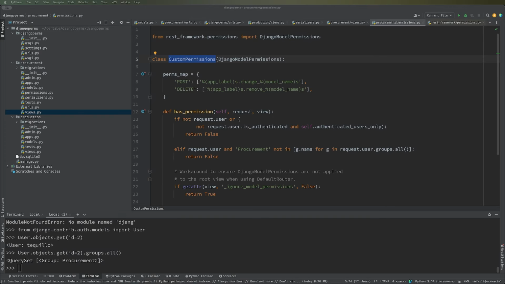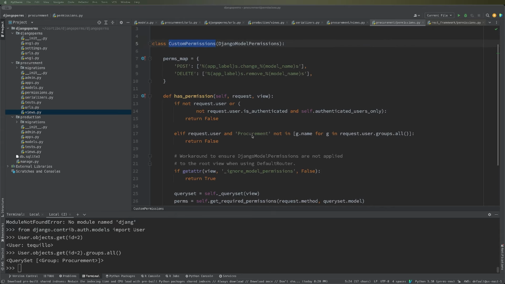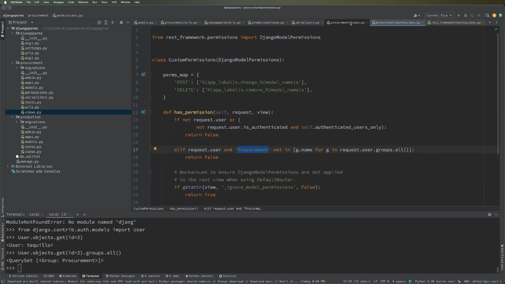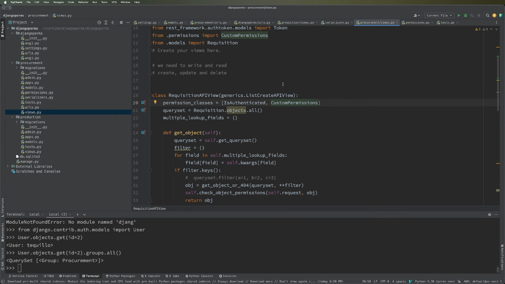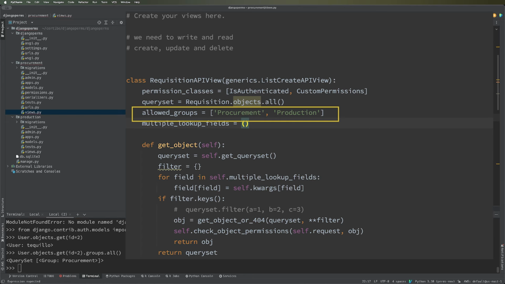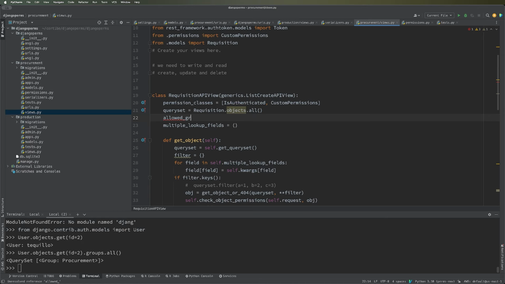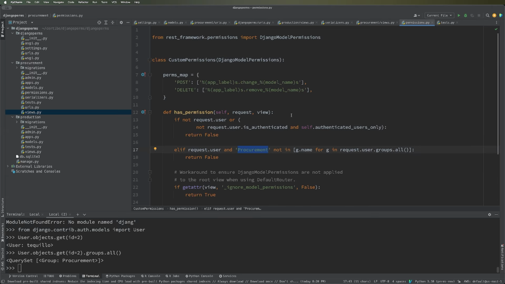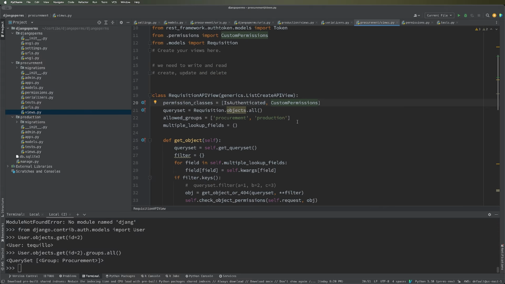Yeah, so we were able to create a custom permission. If you guys can take that as homework, go on your application, make sure you create a property called permissions, or allowed group, something like allowed group, and pass something like procurements and production, and make sure you send this property back to the custom permission right here. Instead of being static, it has to be set on the view. If you can do that, it'll be something cool to figure out.